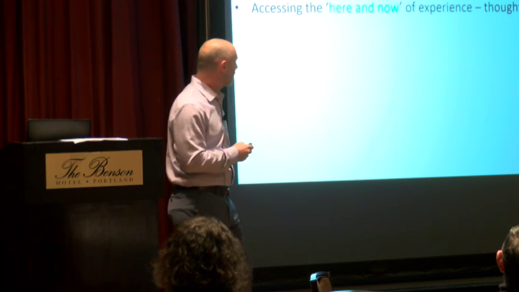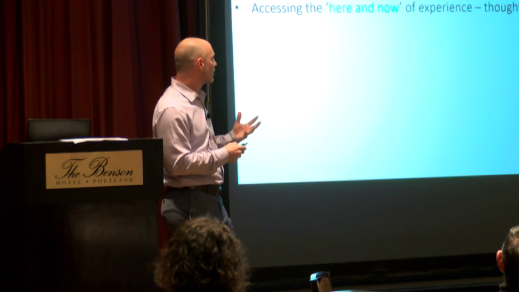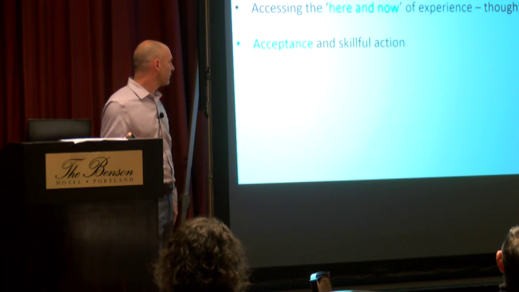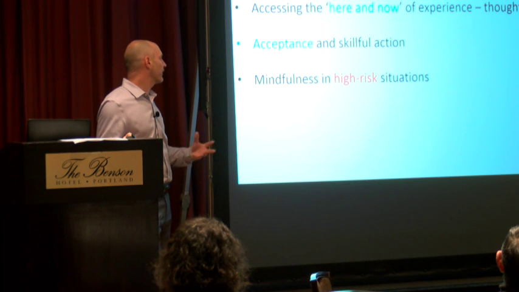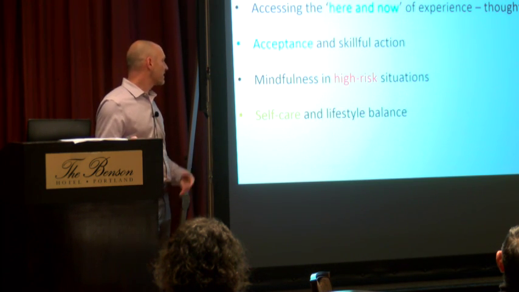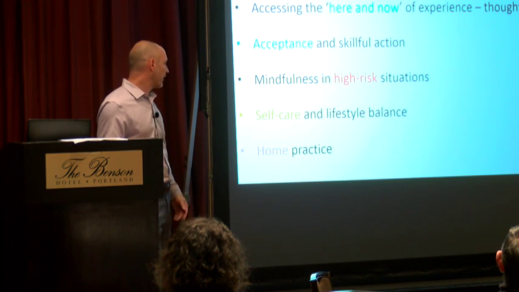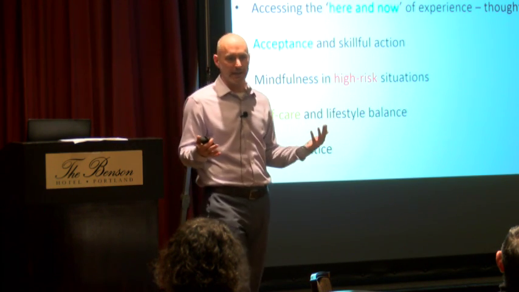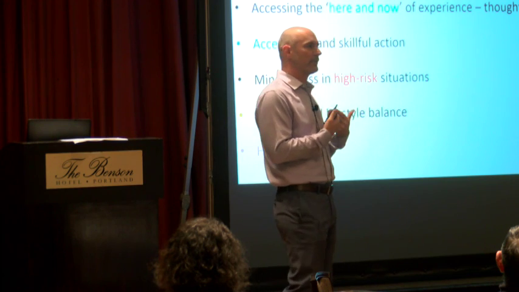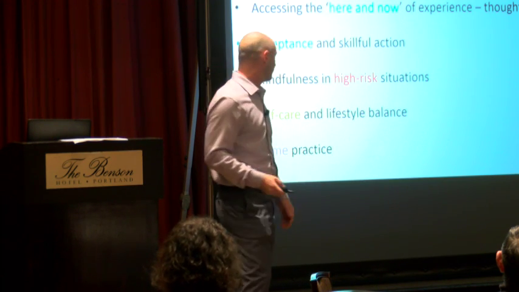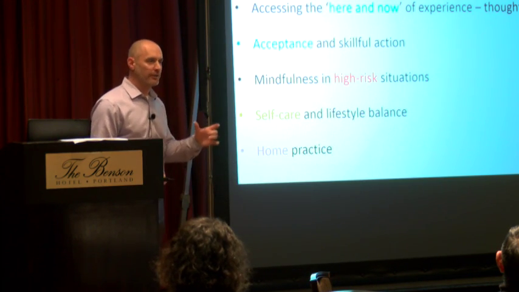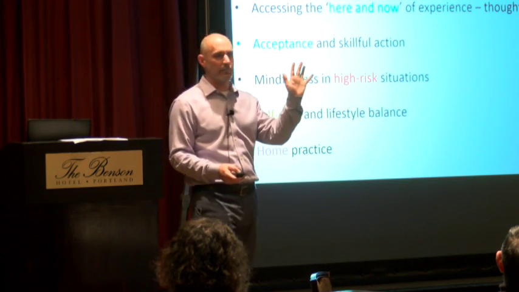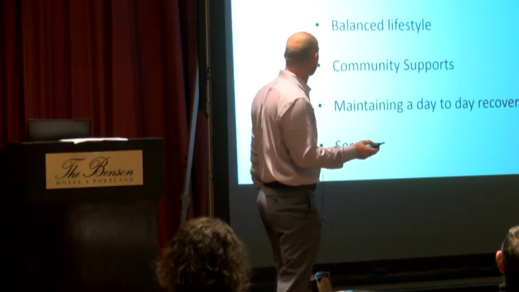Accessing the here and now of experience, so how do we show up, right? Acceptance and skillful action is part of that. Mindfulness in high-risk situations, self-care and lifestyle balance, and then home practice. In our MBRP group, they actually do a whole yoga routine one night, right, to get into the body and have that experience. And then there's a home practice assignment. Our clinicians give out CDs with guided meditations and other home practice tips, okay?